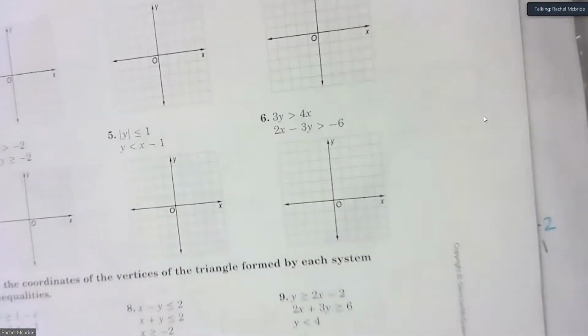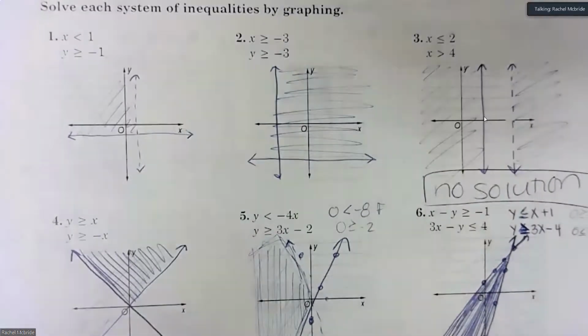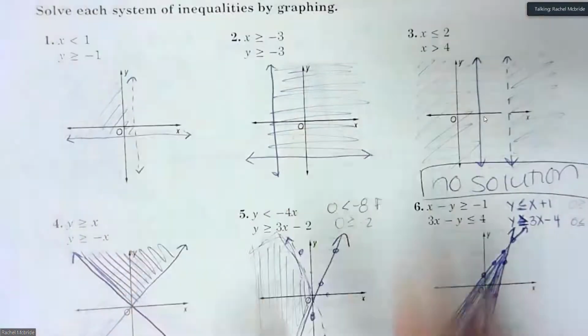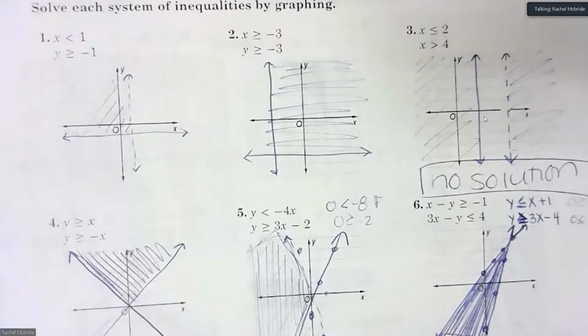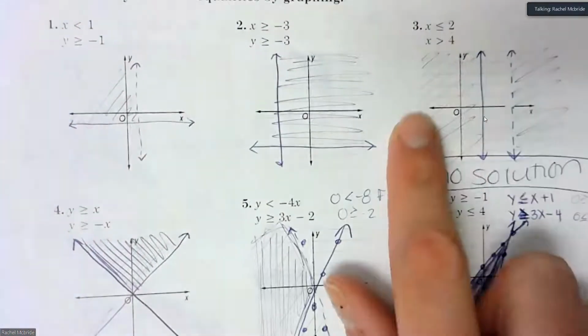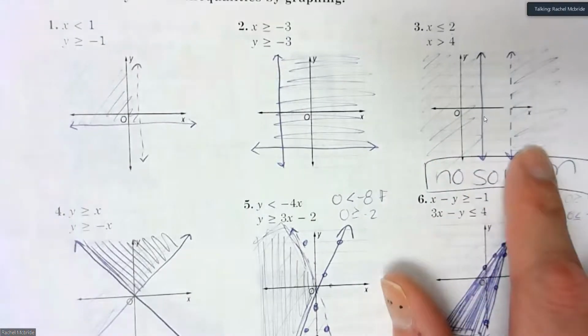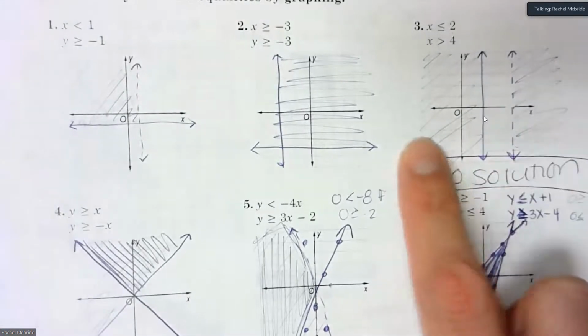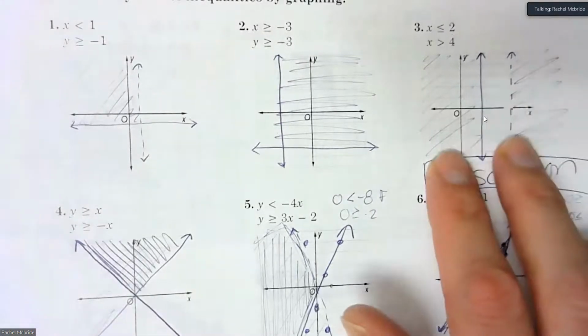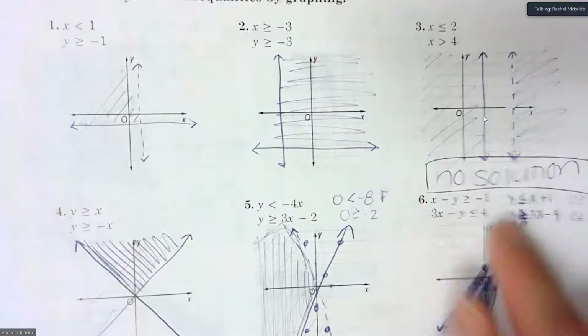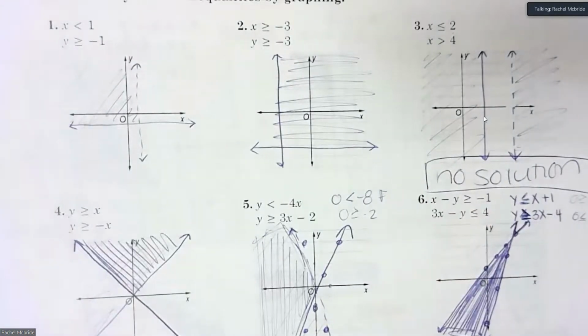So we did the 3-3 on Tuesday, and then your assignment was to do the practice yesterday. So here is 3-3 part 1. We actually had done 1 and 2, and I believe 4 together already. So a case like number 3 where you have 2 parallel lines and no overlap is no solution.